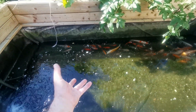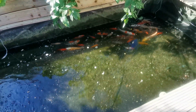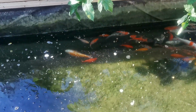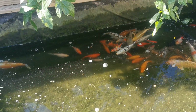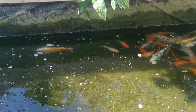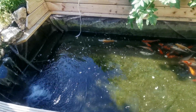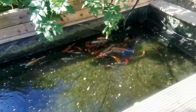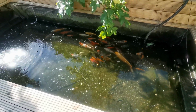The fish are grand. They've actually been spawning like crazy. Some of the big black goldfish, which are hard to see hiding in the shadows back there, are trying to breed with my big female koi. They want to be careful, she gives them a hard time. She gives them a good going over and sends them home with their tails between their fins, I suppose.